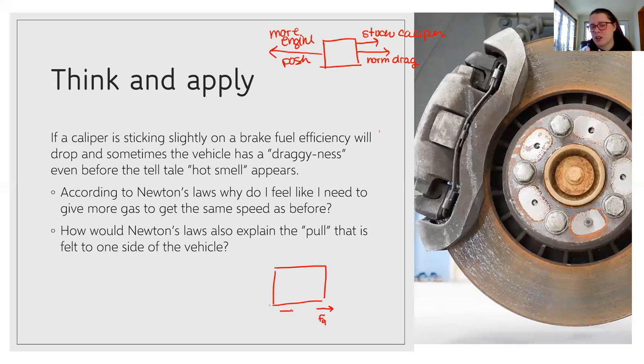So some thrust there. We've got force applied on this wheel. And I've got force applied on this wheel. And I've got a stuck caliper over here. And I've got force from the brake going the other way. Okay? Are the forces all balanced on that car? No, the forces aren't balanced. If the forces aren't balanced, this car is going to want to probably pull that way. This wheel is dragging. These wheels are pushing faster, so it's actually going to cause the car to turn. We call that non-concurrent forces in physics.